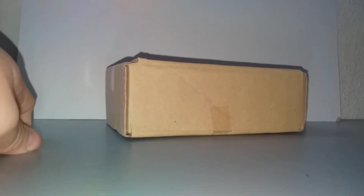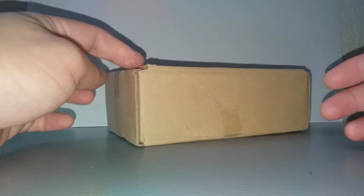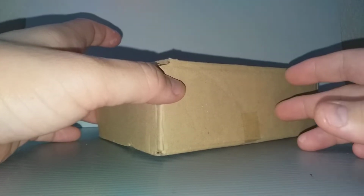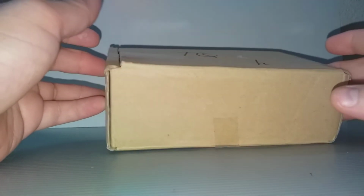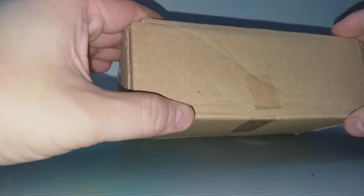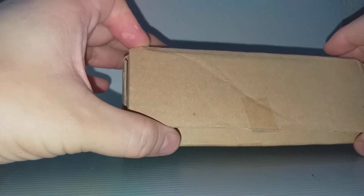Now in this video, it's not about diecast, it's about packing your diecast, and I have received this. It's a diecast. I've opened it and I put it back. I want to show you. This is the perfect way of shipping diecast. Small diecast, 1/64 scale or around there. Bigger ones, maybe you will need to use a bigger packing.